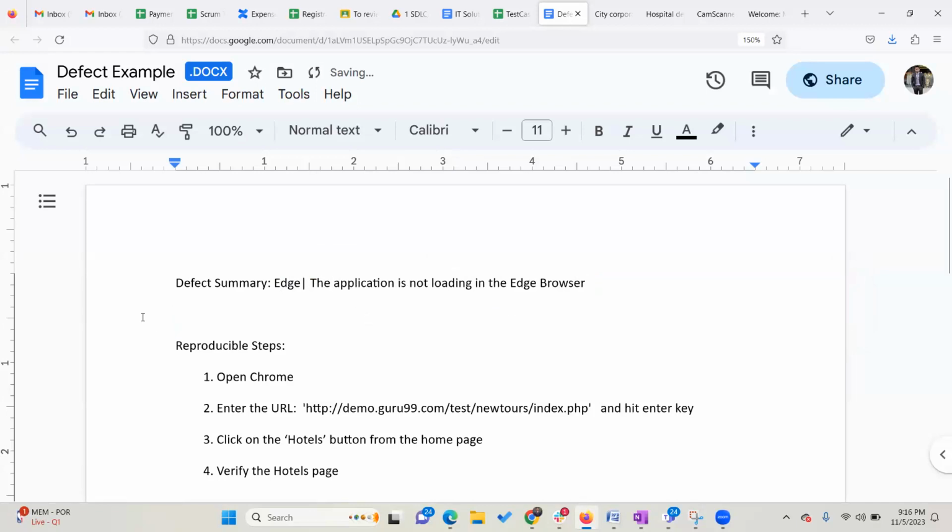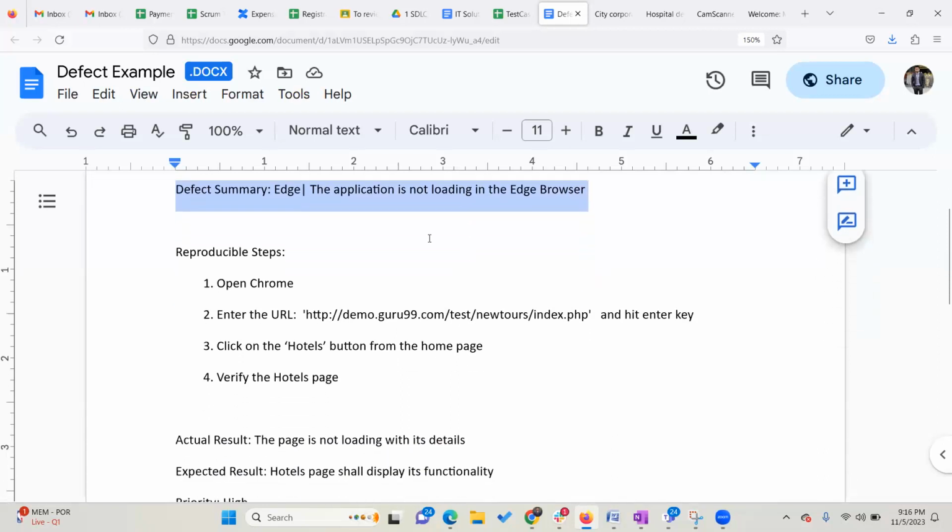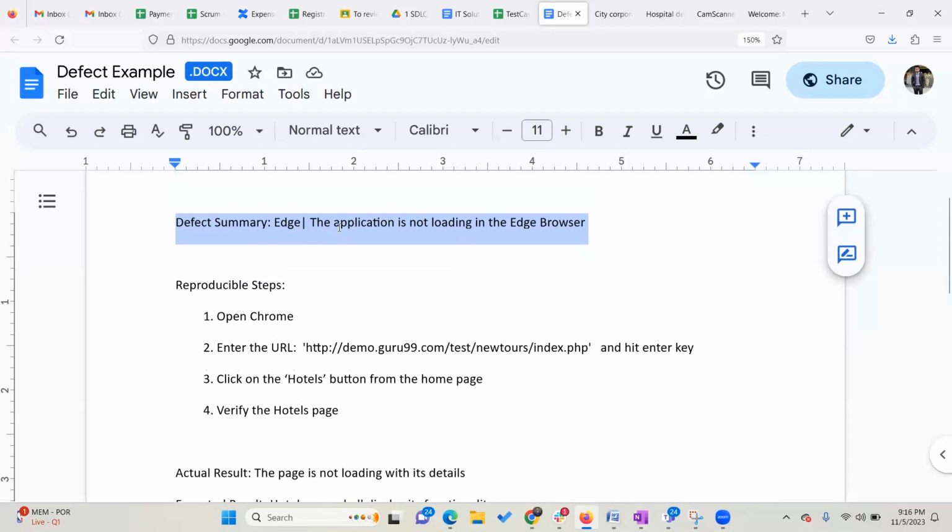This should tell the entire story. So when you write a summary like this, do you think anyone will have any confusion? This is simple, right? That's why it's straightforward. But when you have a complex defect and you don't write a proper summary, that's a problem, and we face it very often at work. People write a defect, but no one knows what they mean about this defect.